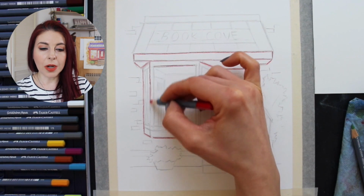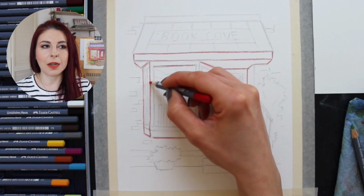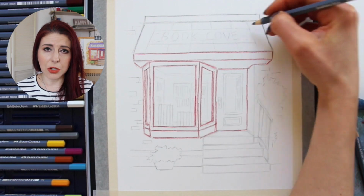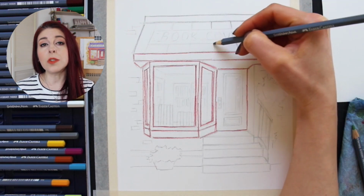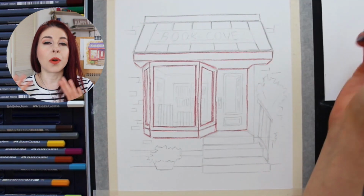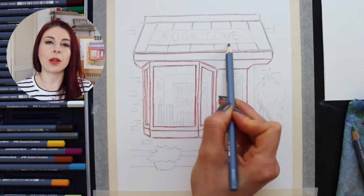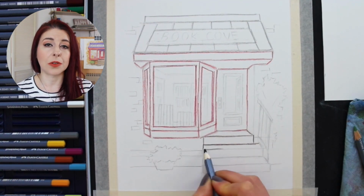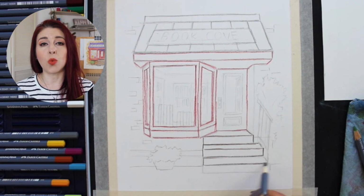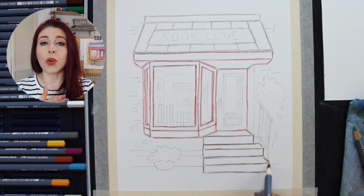I opened up my watercolor pencil set, I set it beside me, and then I started outlining the different parts of my drawing where I thought I would be using that color. By outlining these different areas or elements with the colors that I was thinking of bringing in for those areas or elements, this allowed me to visualize what the piece would look like with that color combination before I committed to those specific colors.